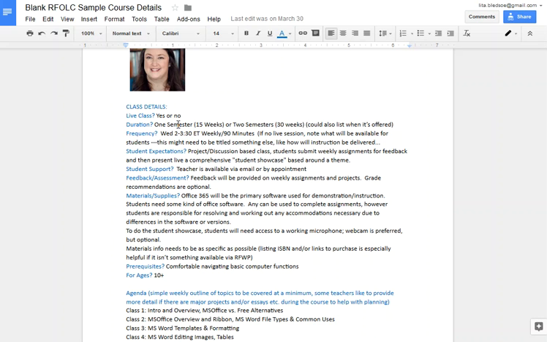So duration will either be 6 weeks, 1 semester, or 2 semesters. The content for the 6-week and the 15-week is supposed to be the same, except compressed in 6 weeks. So basically a little bit more than double the amount of work each week, so that the student is getting a half credit or the same amount of content from a 15-week class, except in a 6-week time period. If you are only offering 6 weeks worth of reduced content, then it's very important that we know that so that we can express that accurately to families and the pricing can be adjusted.